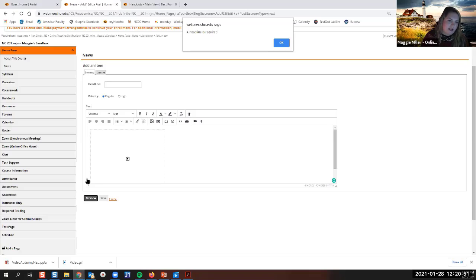So this is an example. We've already recorded the video. And so we were just going in and grabbing the source code of the video that we've already recorded on myNeosho and putting it somewhere else. So we used the camera, the video camera symbol to record our video. And then it created a source code with the video in it. Okay. So that was only an example if you're wanting to take your video from one destination and put it somewhere else.